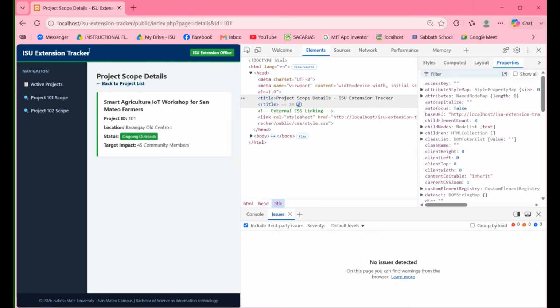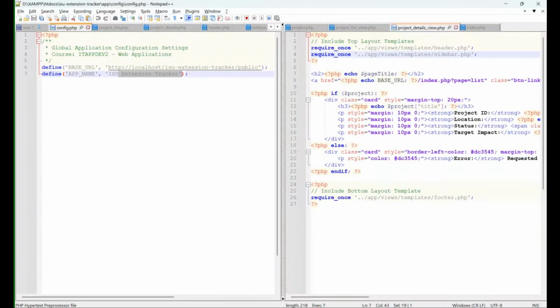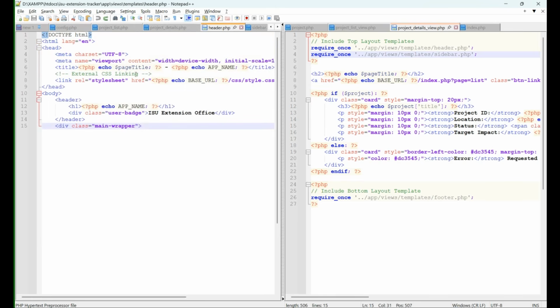So here it is in the header, ISU Extension Tracker, in an H1 tag. The title tab is in the head settings through the title tag. So that's it for the header.php.